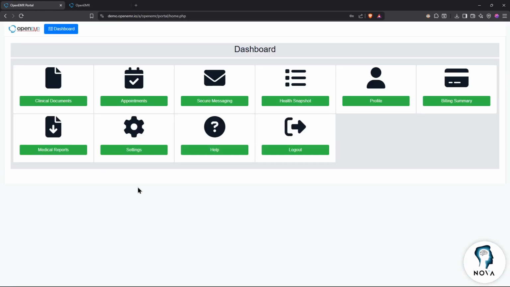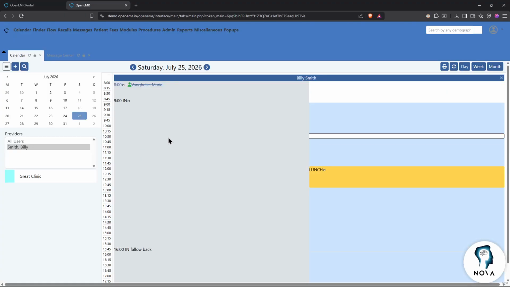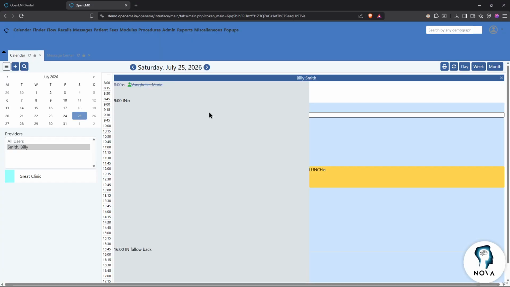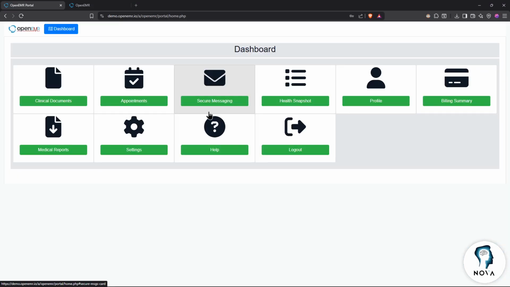Once you're logged in to the main dashboard, the first thing is just to explore the dashboard. Depending on your permissions, you'll usually find options such as calendar, patients, encounters, and many other things, whether you're a patient or not. As I said, the patient's dashboard will be one thing, and if you're not a patient, this is going to be your dashboard. So spend a minute getting familiar with the layout, so you know basically where everything is before working with patient records.